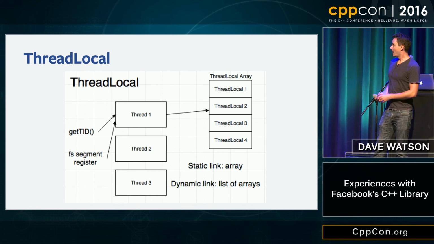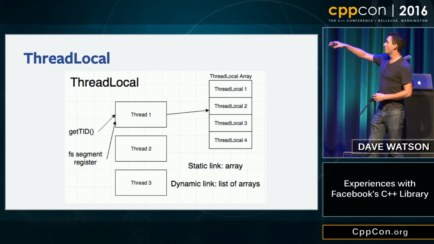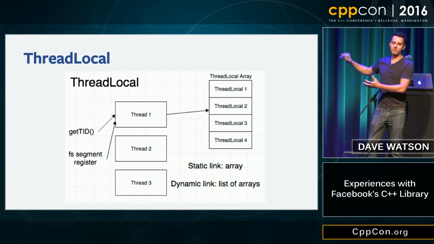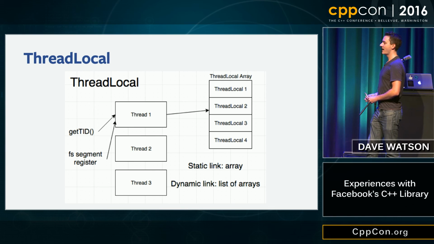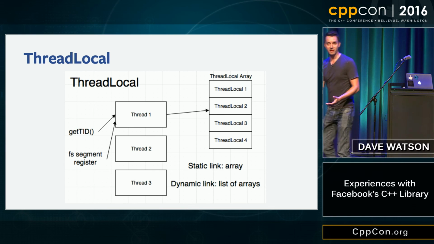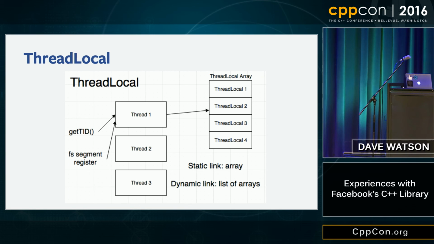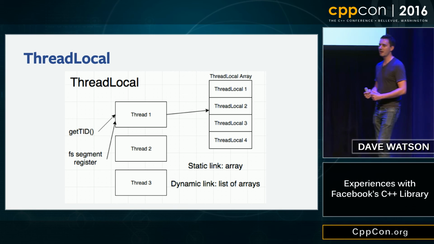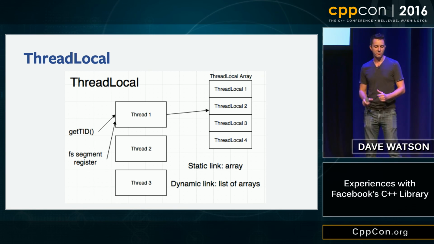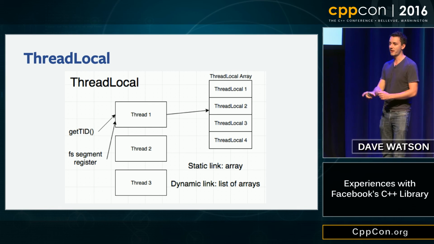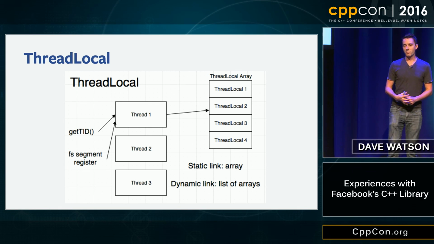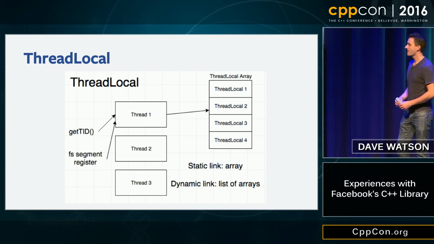We could go even farther. If we actually want to get rid of this trying to figure out what our thread ID is, if you can arrange for the operating system to give you a little support and say, hey, I know exactly what your thread ID is. Every time we're going to preempt you, we're going to stick your thread ID in a specific place so you can figure it out. That would be a little bit more helpful. We wouldn't have to make a system call.